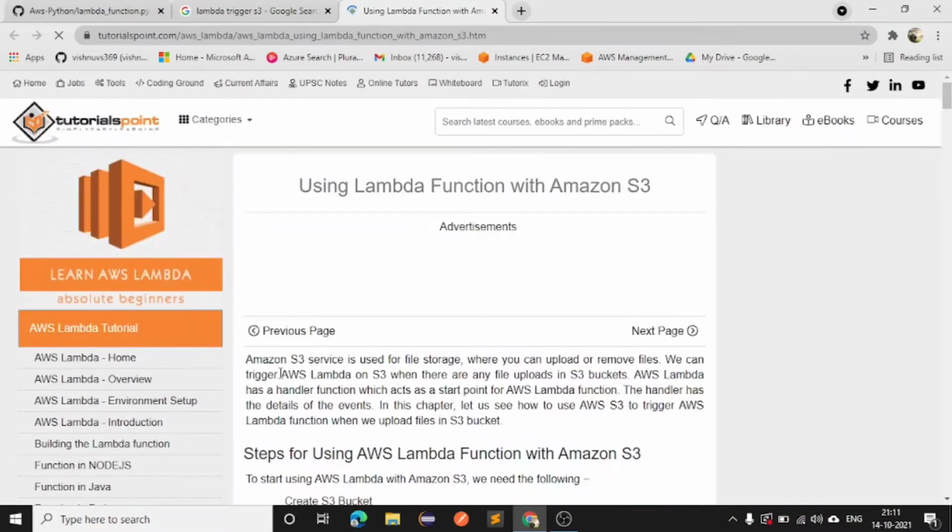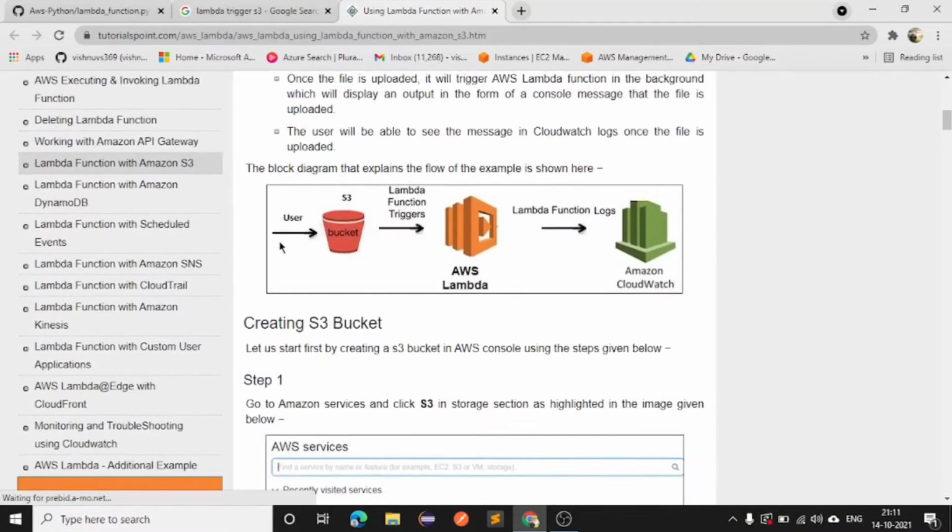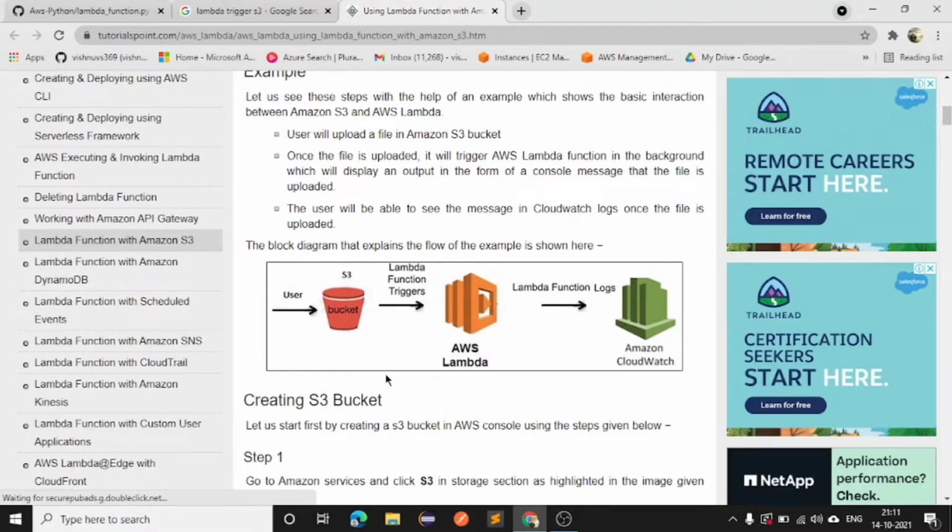So this is what we are going to demonstrate. When a user uploads a file into your S3 bucket, it will automatically trigger AWS Lambda, and it will display the triggered events in CloudWatch. That is what we are going to demonstrate.